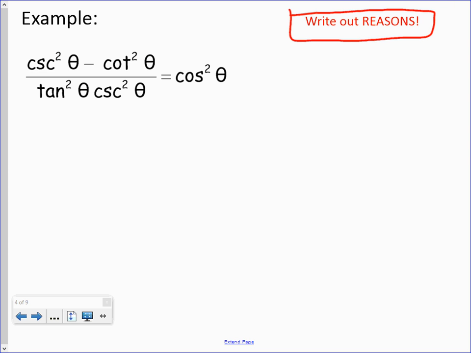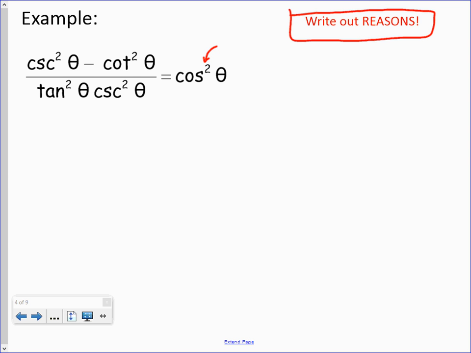You see there are 2 sides. Do you see one side as more complicated than the other? The left side, right? Okay. So I view this cosine squared theta right there as my answer to those problems that we would have done on Friday. So what we want to do is focus on the left side. We want to do things to the left side so that it simplifies to be cosine squared theta.